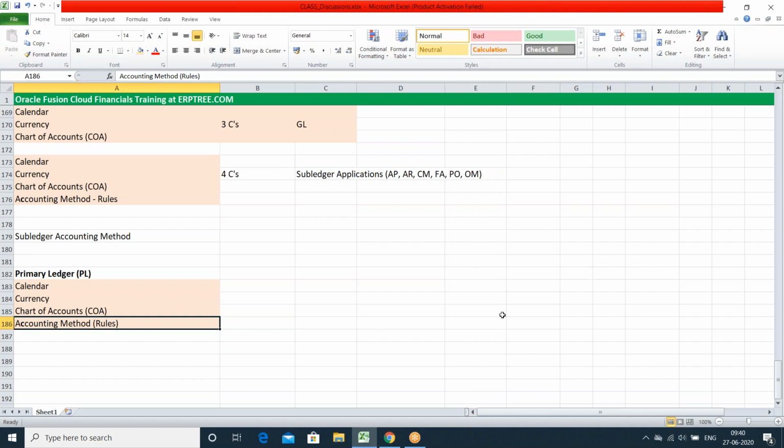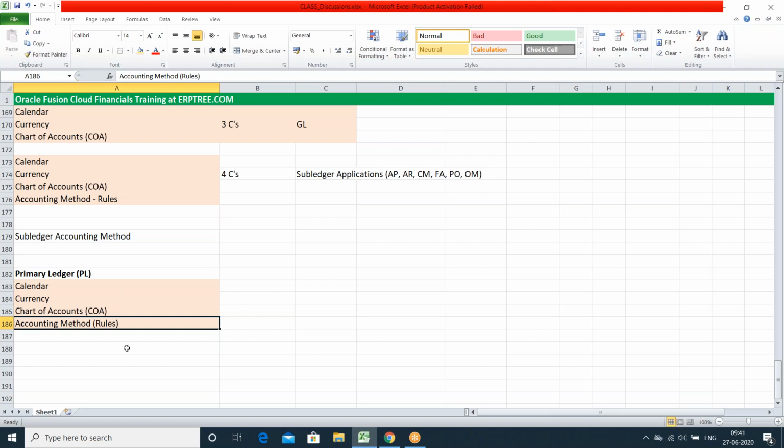Accounting method, you won't get clarity now for sure. The only point is, there will be rules for how accounting entries need to be generated. Say you create an invoice in the payables. When you create an invoice in the payables, there should be debit and credit lines, right? Are you aware of debits and credits? Otherwise, you'll see in the system, no issues.